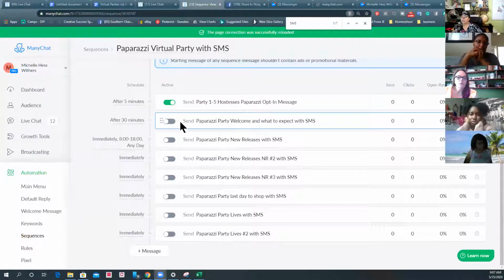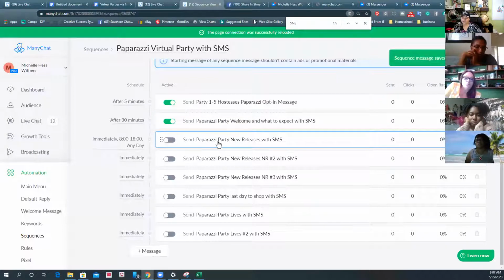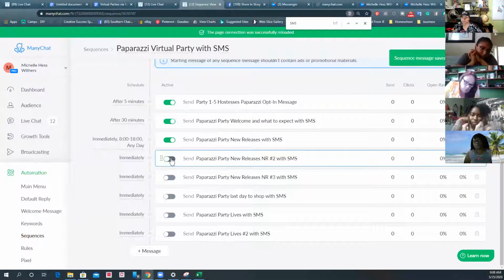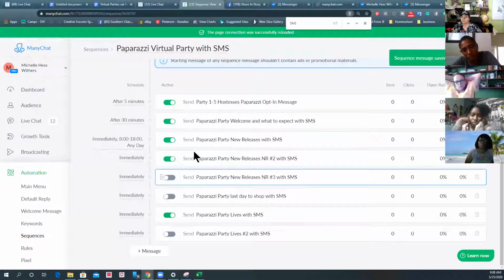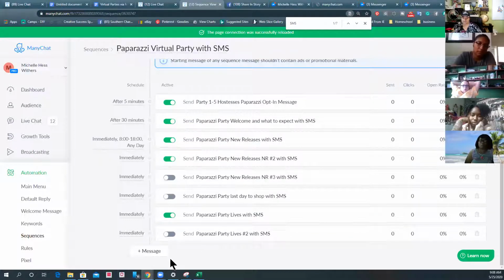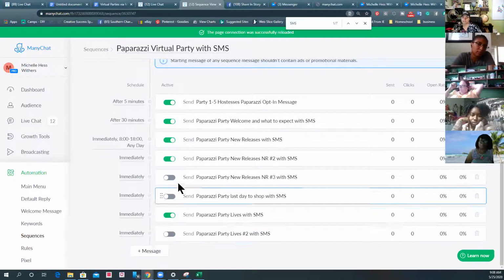Okay, and then I would have the second one turned on, and then after that, as you put in new releases and you have the link in there, updated and published, then you'll click new releases, and the next day you have a new release and you send that one. And then you have a live, and you come down here and you send a live on Wednesday. You're just sending these different messages. This active button is what sends. So all the people come into the sequence, and one button a day, you're turning these on.